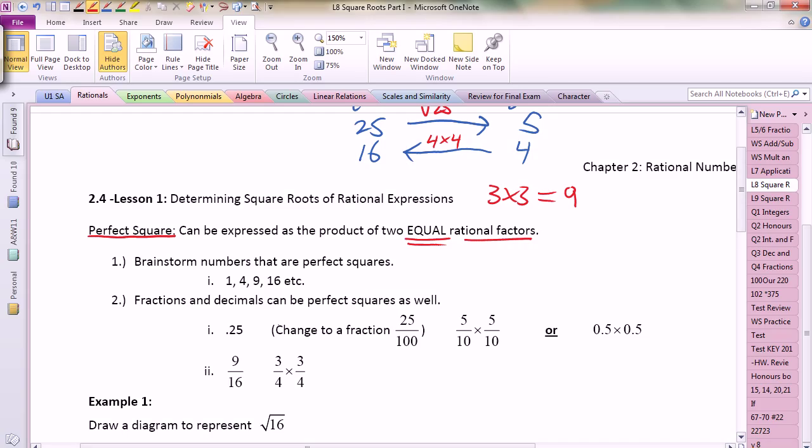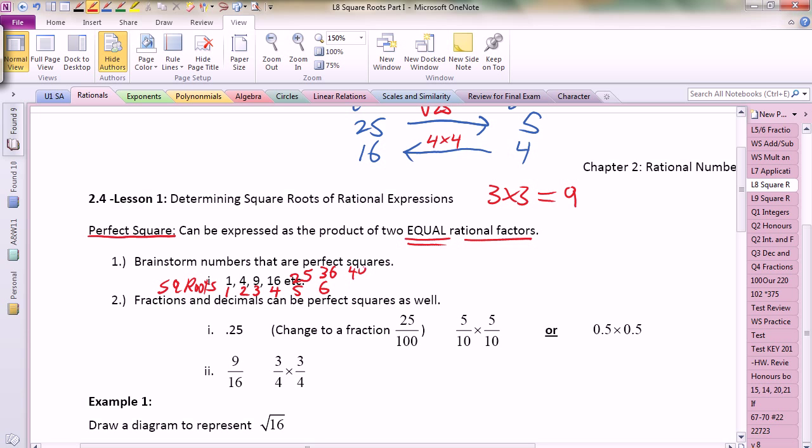Okay, so here's some more perfect squares. We have 1, 4, 9, and 16. What are the square roots of the perfect squares? What's the square root of 1? 1. Square root of 2? No, that is a square root. Sorry, it's 2. The square is 4. I said it backwards though. You're supposed to say 4. Don't worry, I'm messing with you. Don't think. Just throw it out. Okay. What's the square root of 9? 3. Good. What's the perfect square of 4? 16. Good. What's the square root of 25? 5. What's the perfect square of 6? 36. What's the square root of 49?